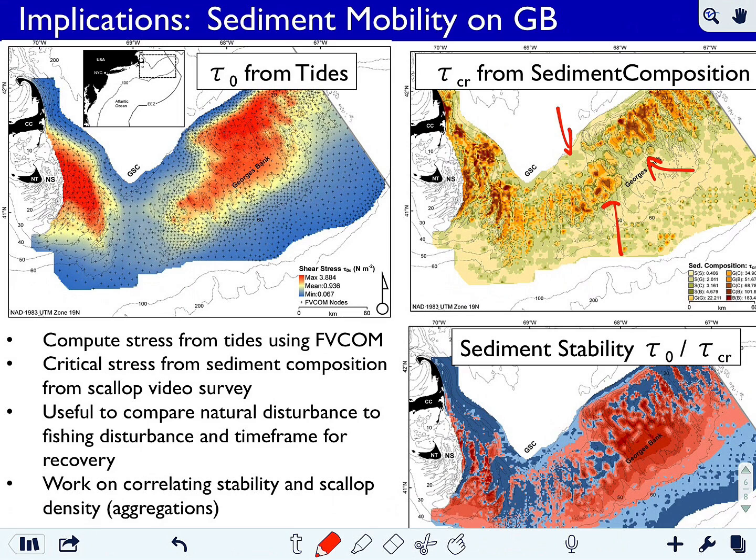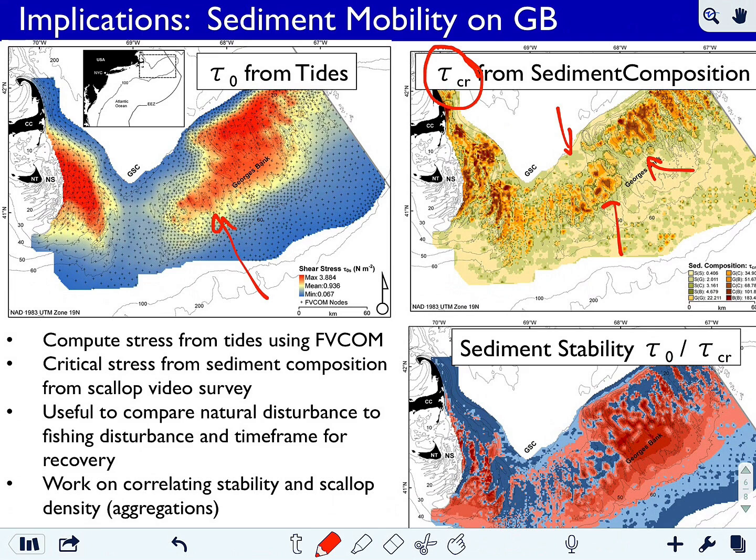We worked through a number of ways of calculating, from that seabed characterization, what it implies about the local critical shear stress. So this is a critical shear stress derived from the Stokesbury scallop survey by Brad. This is from FVCOM, Professor Chen's tidal model, and it shows the maximum shear stress from tides only. We're not considering wave-driven or wind-driven processes.